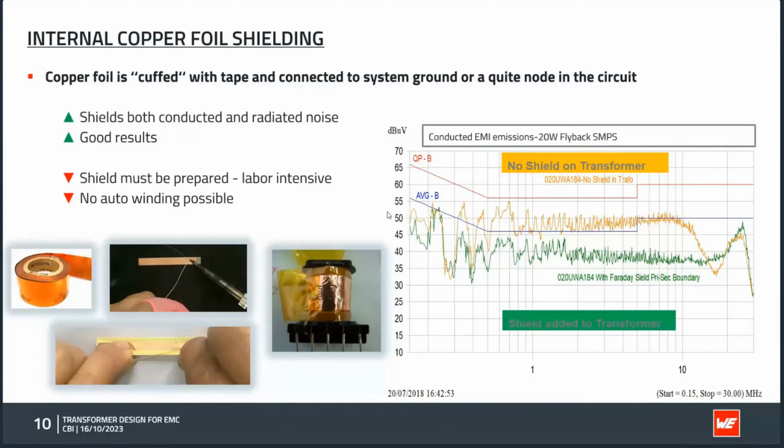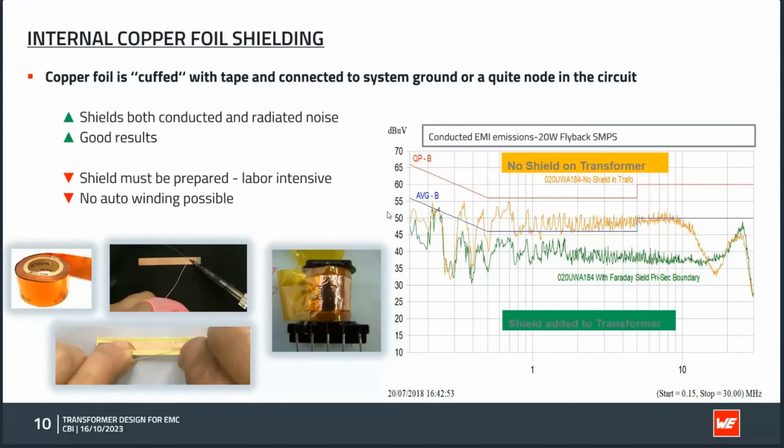First, the operator would solder a lead wire to one end of the foil, so we can later connect the start of the foil to a stable potential, for example, to ground. Then the foil is wrapped into insulation tape, and then it is inserted into the transformer. I think everyone knows why we need insulation tape on the copper foil.